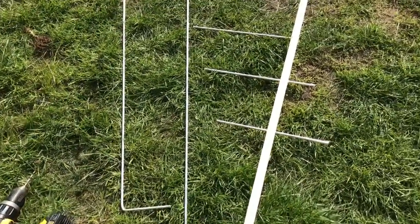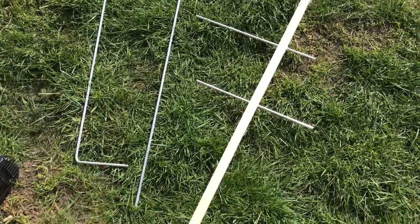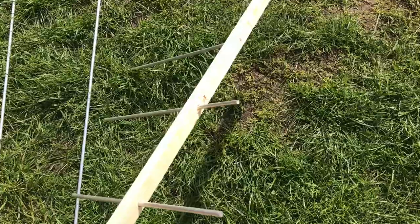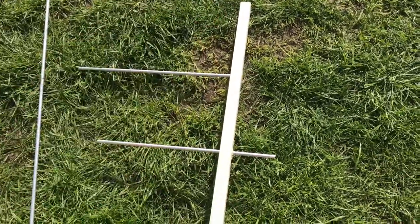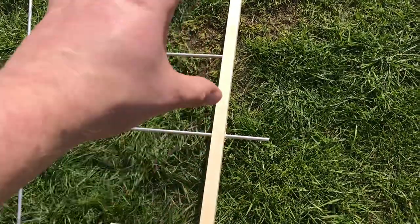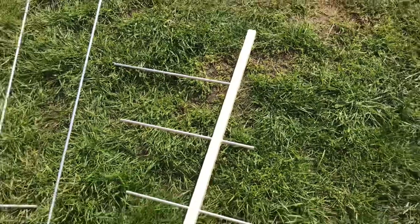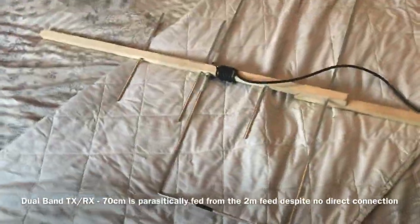I've only bent one side of one of the bent elements. I've drilled out for each of those so they're going to go through quite tight. For the two bent two-meter elements I'm actually going to have to loosen them off and screw them in with screws to clamp down — I'm going to have to oversize the holes on the two-meter elements so the bent section can be put through and then clamped down with some little screws.